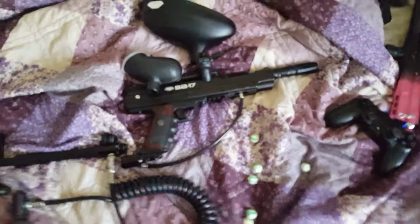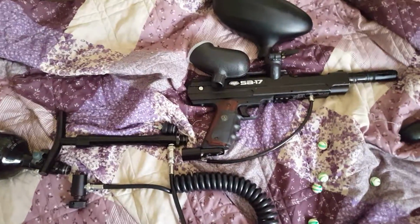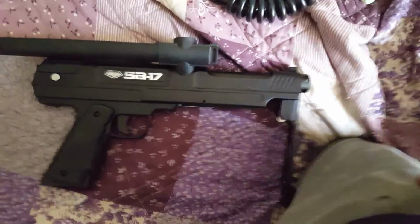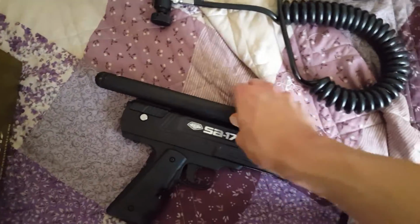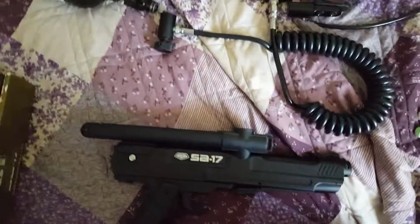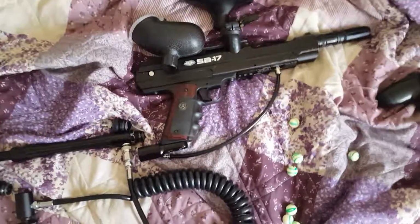But this is honestly a great gun. Great consistency. Great versatility as far as modifications. Like I said before, it's literally the gun that gives you the best of both worlds when it comes to pistols. You can just have it ultra basic and use it as intended, full-on pistol, minus the fact that it's obviously not mag fed, although I'm pretty sure there is a conversion kit somewhere. It just wouldn't look right though, so I won't be doing that. If I want to run it ultra basic, I have the standard munition capability of any other paintball pistol. Or, best of both worlds, I could just run it as a full-on marker. Compact, really lightweight, semi-auto marker.